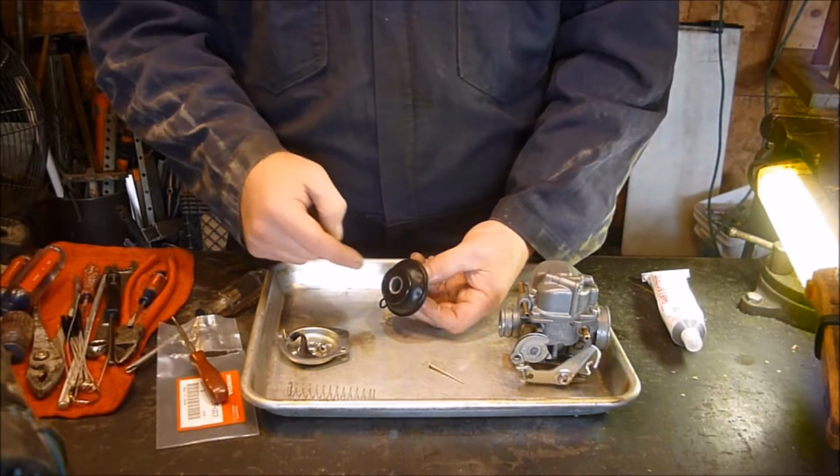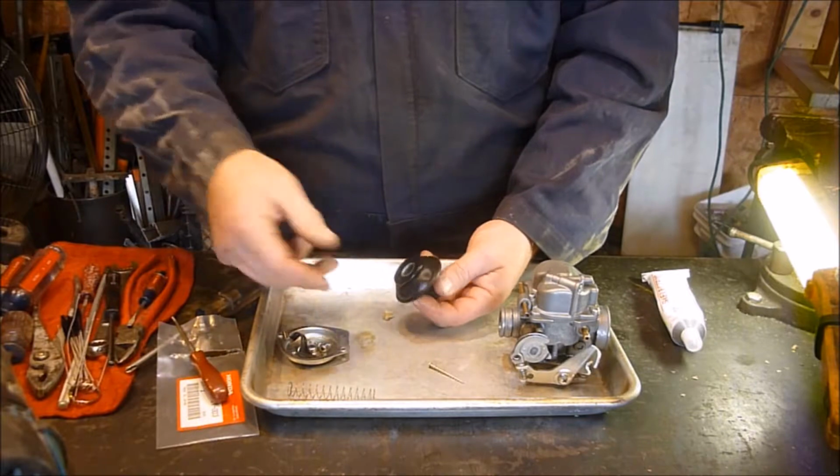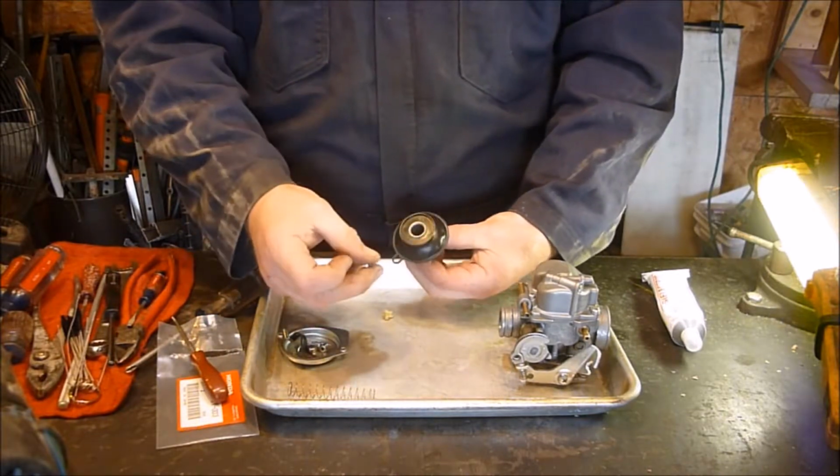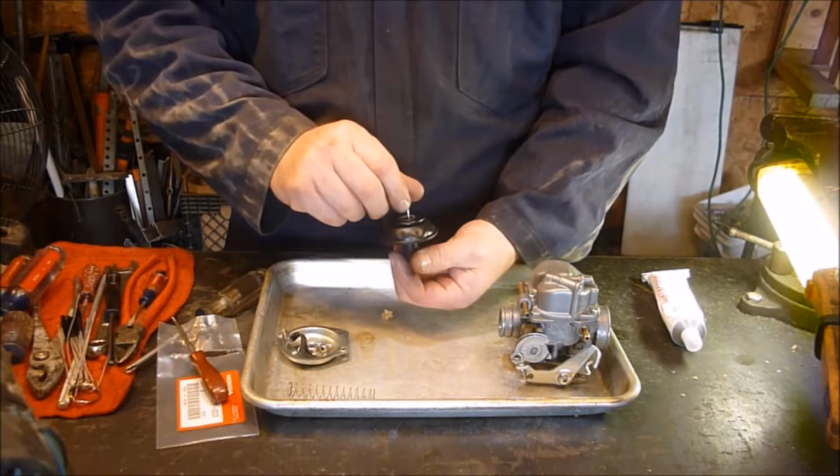So now we got this. Now I have a video on this already of pulling this apart, cleaning it, putting it back together and putting it in the bike, seeing if it'll start. Sometimes just cleaning this up can be your problem. But the first thing, you got your needle here.